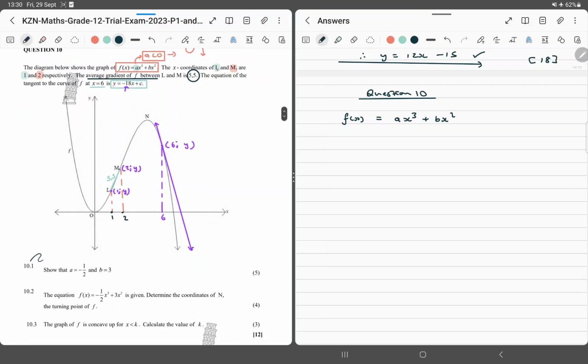Okay, now it says show. Now a show means prove. Prove means, whatever you do, you can't just do it by inspection and give us the answer. We want to know, and you can tell that this question becomes a higher grade question because you can see not anything here is the way we are used to it.